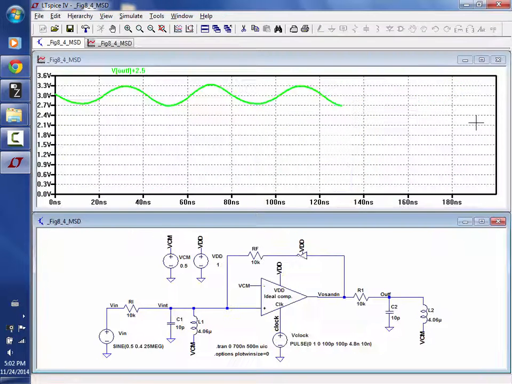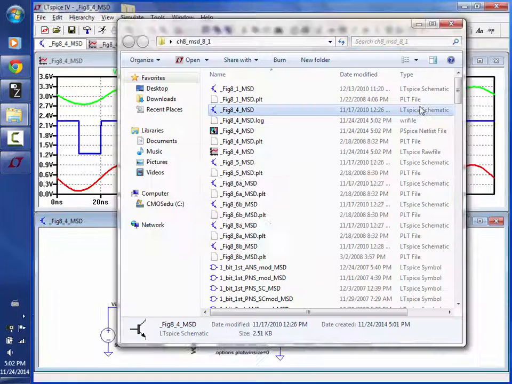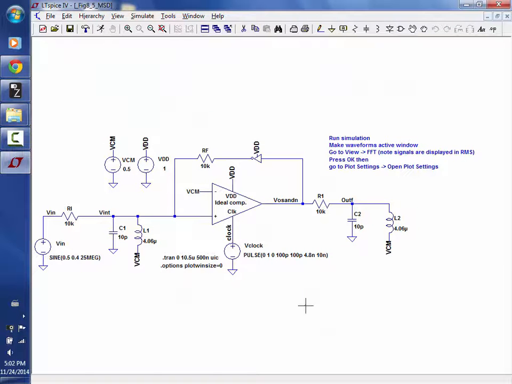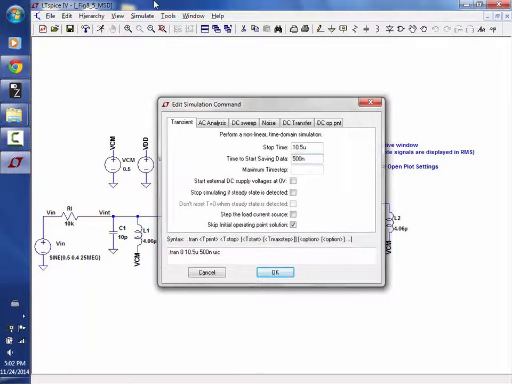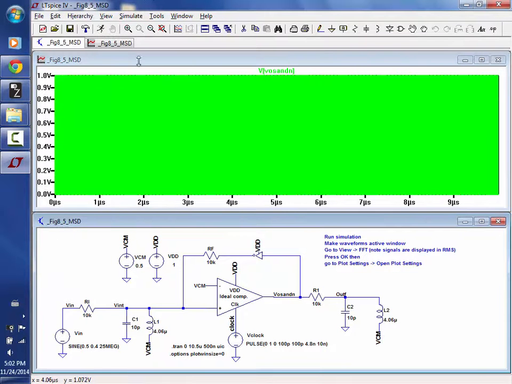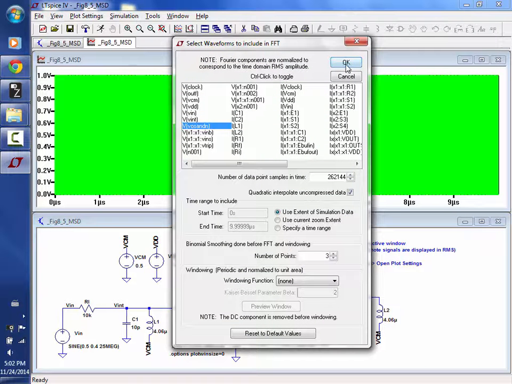Okay, so we hit run, and then you look at the output and you go, I have no idea if this is right or not. I just see some ones and zeros coming out. So let's look at the spectrum. I run the same sim, but I'm going to run it for a longer period of time. Let's run it even longer. Oh, it's running 10 microseconds. Never mind. So we get lots of data coming out, and then we select this window, view, FFT, Vout signal and noise. Notice I have a sine wave at 25 megahertz going in.